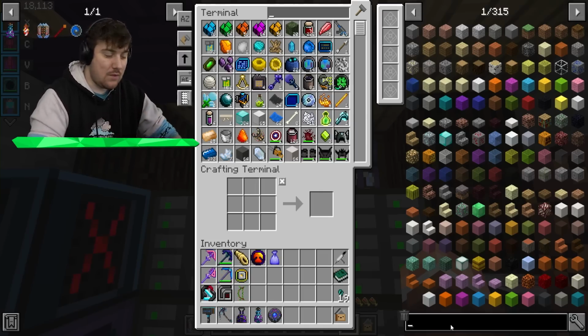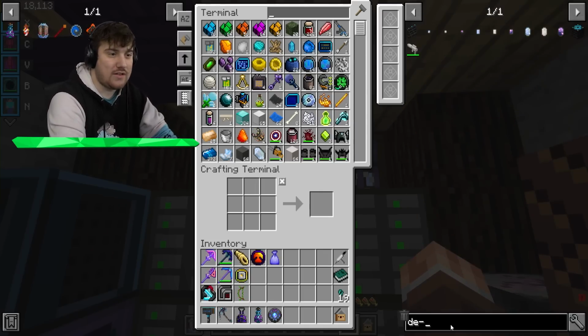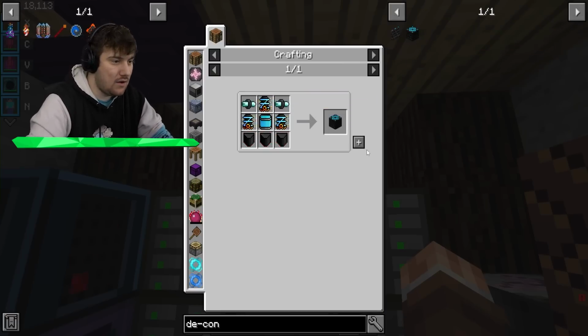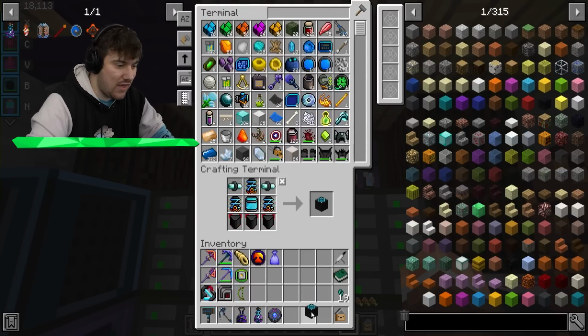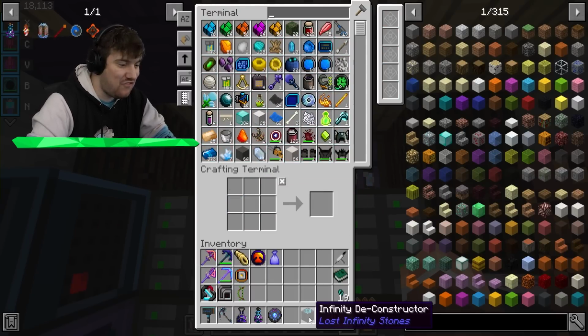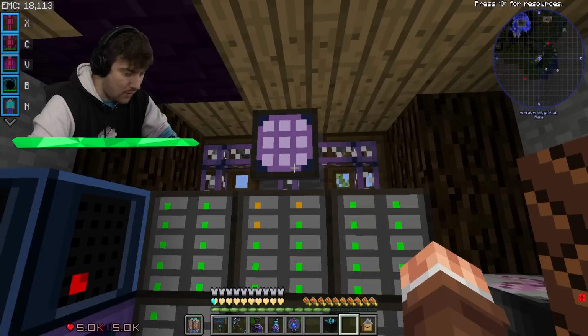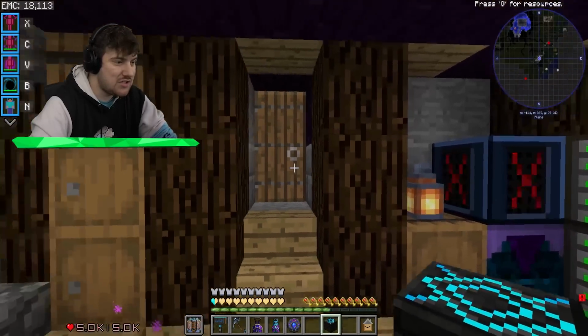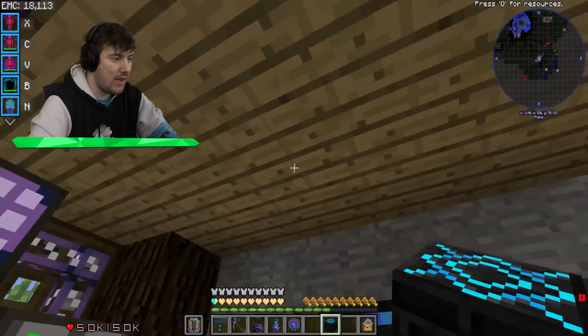All right, so the first thing that we need to do is get ourselves the deconstructor, right? So to get the deconstructor, we need to get this thing. So we make this block right here, put it into this, boom, we made ourselves the Infinity Deconstructor, which will allow us to deconstruct Infinity items. So we gotta place this item somewhere in our terrible looking house.